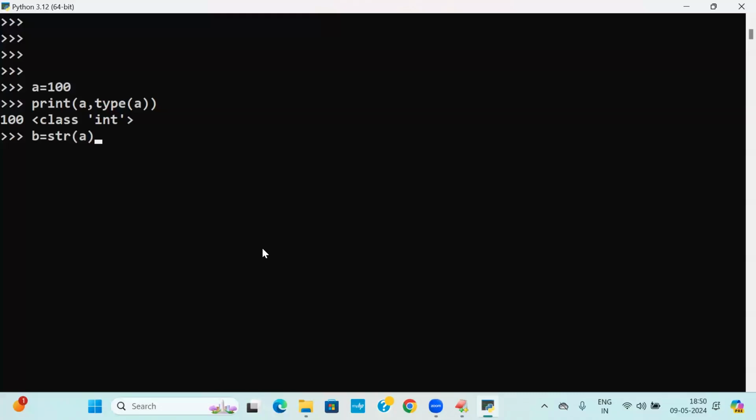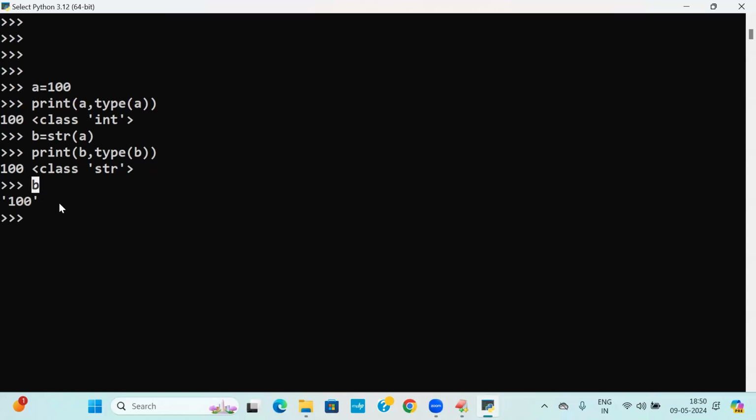Let us go to that, and I'll take the overall conclusion. A is equal to 100. Print of A comma type of A. Convert into what type? str type. B is str of A. And print this B, which is within the single quotes. Are you following? B is which type? Single quote. And A is a numerical value. Don't feel that this is also 100, sir. See its type, students, it is different now.